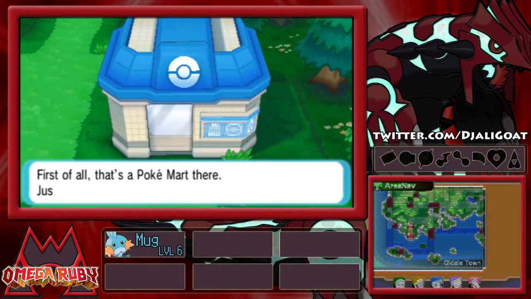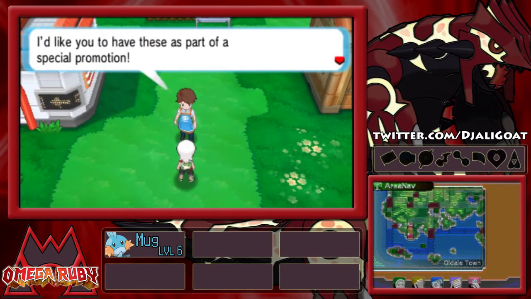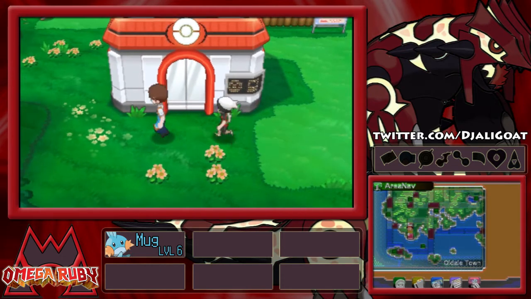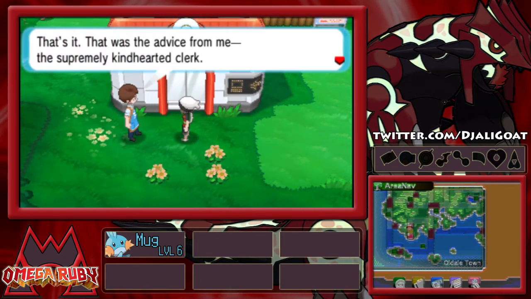Yeah, so basically this guy's just gonna explain to us how the town works. See, back in the day, the Pokemon Mart and the Pokemon Center actually were different buildings, and I think the newer games just put them together for convenience. But it used to be different, I tell ya. Back in the old days.